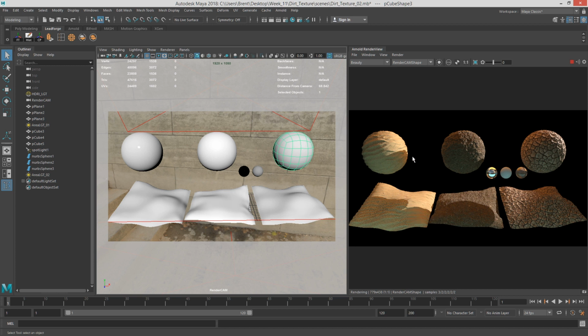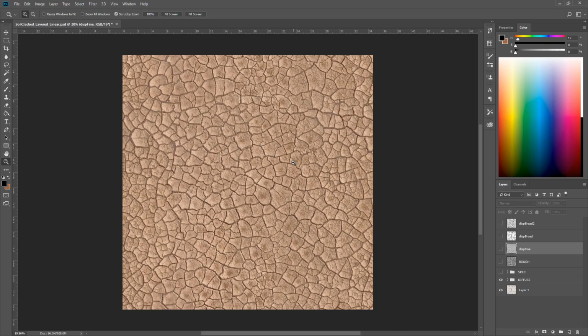This one was really simple, this sand, and this one was pretty simple. This is probably the more challenging one. I wasn't completely happy with it. It still needs to be worked out a little bit, but I did a linear workflow for this one, and I'll kind of show you what that is all about. All right, so I'm going to open up Photoshop.